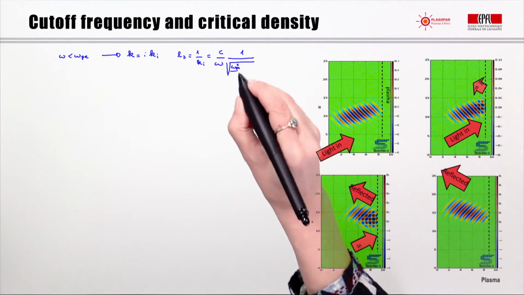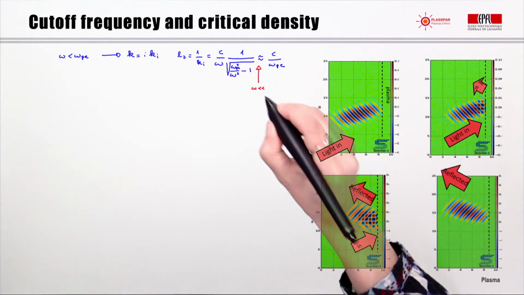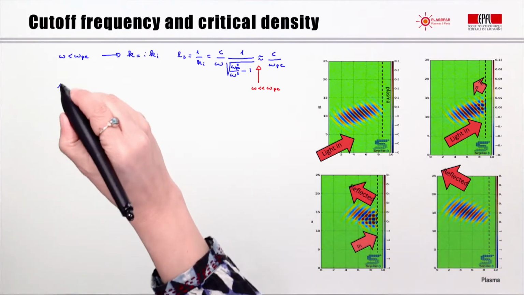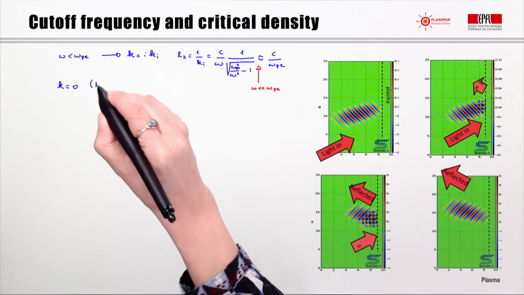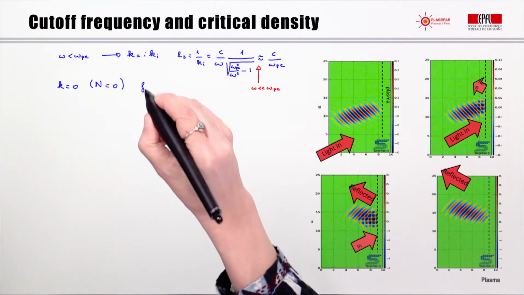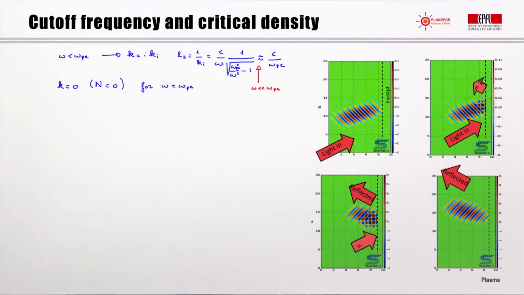And if the frequency is much less than the plasma frequency, it is given by this simple formula that you might have already come across. We are now in a position to define the cutoff frequency for light waves. This concept of cutoff frequency was already introduced by Professor Ricci. So what does it mean? In fact, if we have a frequency such that for this frequency the wave vector k is equal to 0 and the index of refraction is also equal to 0, this is called the cutoff frequency. For light waves, this happens for omega equals omega p, the plasma frequency. And this frequency gives the cutoff between a propagating wave and a wave that becomes evanescent at the plasma surface.